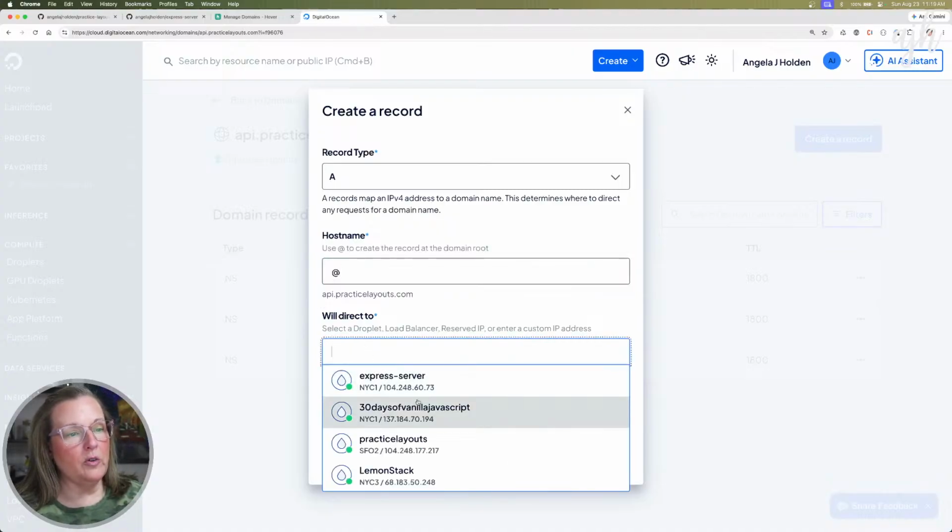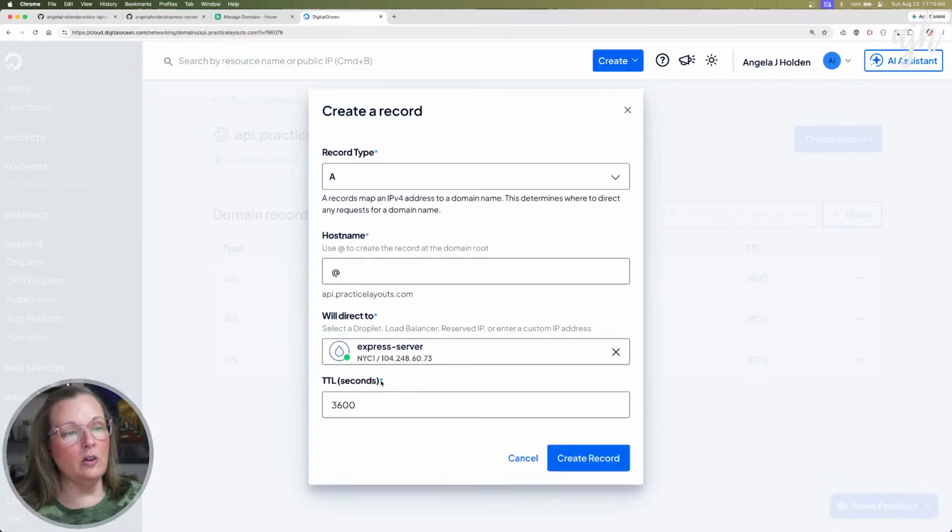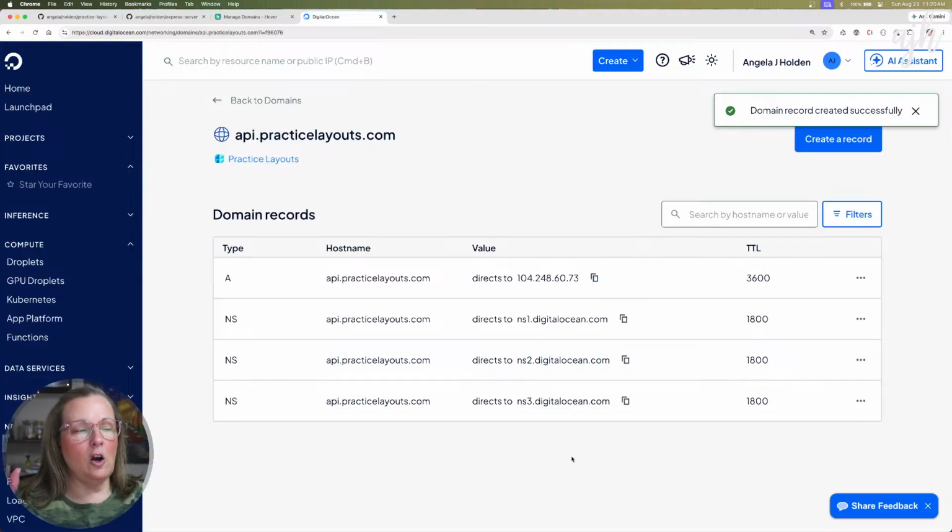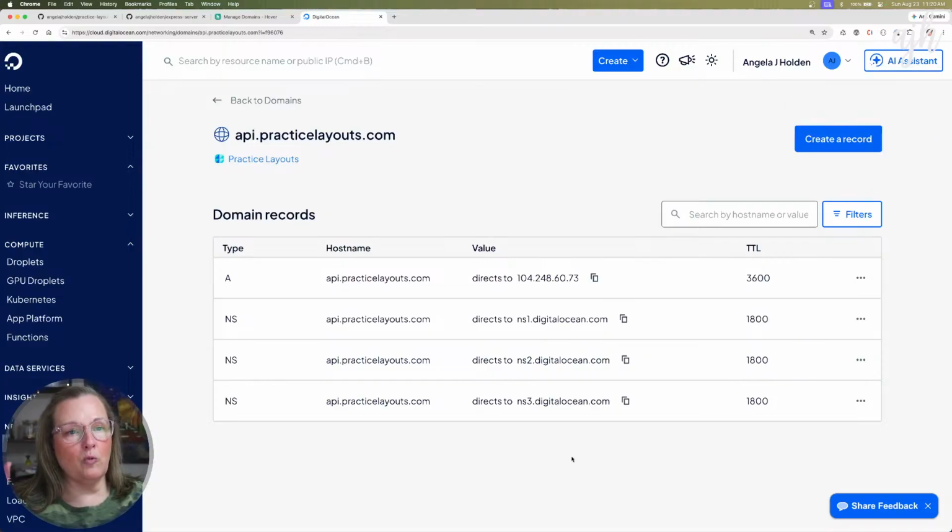Will direct to. So now we have to actually point this to the server, the Express server that we just set up, with this IP address, TTL 3600, which is, what's 3600? Is that 15 minutes? It doesn't matter. It'll take us longer than 15 minutes anyways. So now we have our A record created on Hover, which is the domain registrar, and we have added this domain and pointed it towards the droplet that we just created. So we're going to let all of this happen in the background, and now we are going to actually go and set up the server.